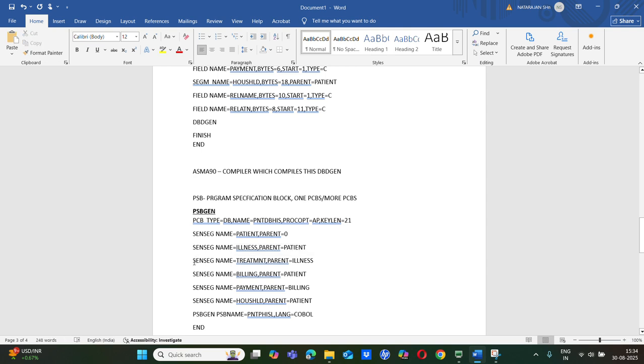To whichever segment you need to go, those segments in the COBOL call I'm saying, in the COBOL, if your code needs to go through these segments, all the segments should be mentioned in this particular PCB.